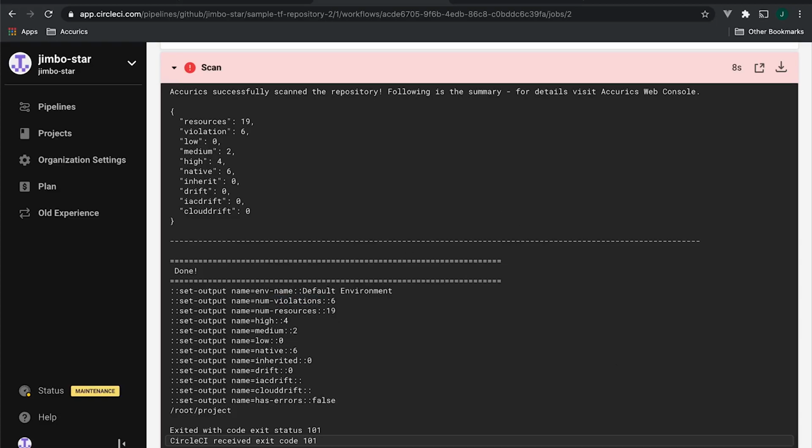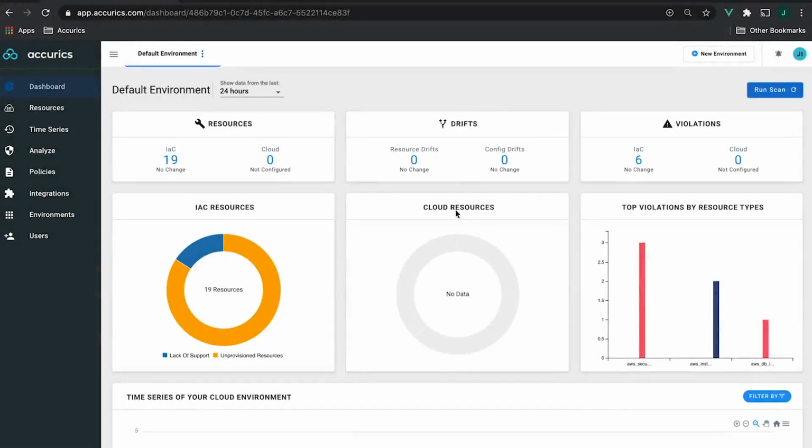This information is useful from your pipelines, of course, and the Accurics platform provides additional ways to view and report on findings, including real-time alerts via chat and ticketing systems such as Slack and Jira. Note the same 6 violations identified in our last build. Certain Accurics packages provide remediation as code, meaning they can automatically fix violations and submit a pull or merge request with the changes. Developers simply need to review the request and merge the code to accept the change.